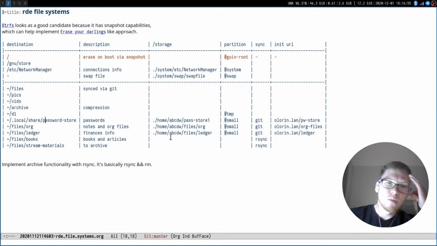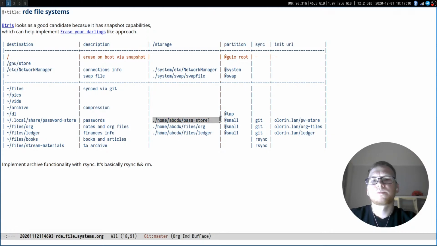I created a table when I was reasoning about how to do it better, and placed some important folders here. That means it's something in my home folder, and there's something on a separate partition that will be linked to my home folder, and also there are some initial values for those things, and also some information about whether it's synchronizable or not.